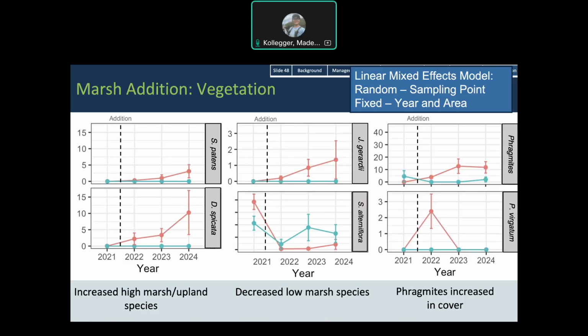We also see an increase in the amount of Phragmites. Phragmites is an invasive species that will often outcompete any native species, which is likely what we saw in this case. So Panicum virgatum is an upland species, just as Phragmites is, and it only existed in 2022, the year that it was planted. After that, we didn't see any more mention of it, any more existence of it. And so what we're thinking is that in the upland area, the Phragmites likely outshaded and outcompeted the Panicum virgatum, as well as many other upland species.